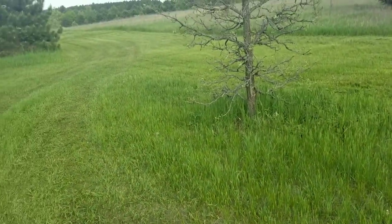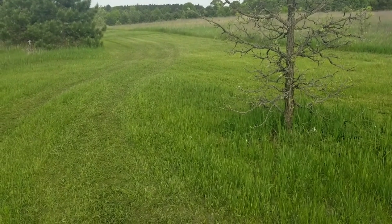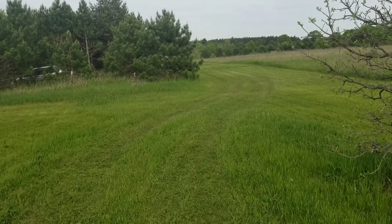This is the first cut, and if I was out here, I would have been cutting it like a week ago, but I wasn't able to, so time to finish this up.